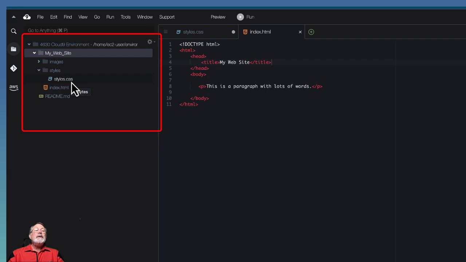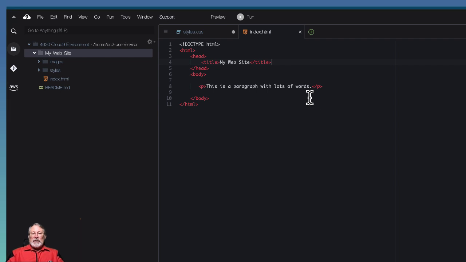There's only one. Note also that the file that is inside of that subfolder is indented in this view, showing that it is indeed contained within the Styles subfolder. So if I were to collapse that again by clicking on the arrow, you still see that index shows lower, but it's still at the same level as these subfolders. All of them are directly within the My Website folder. That's an important point, so note that.